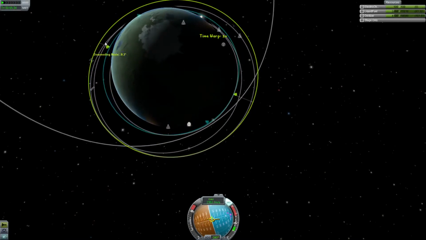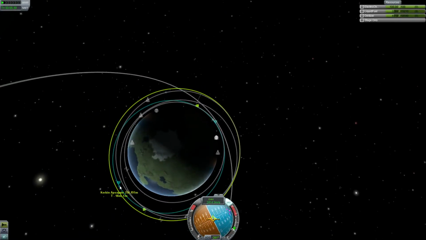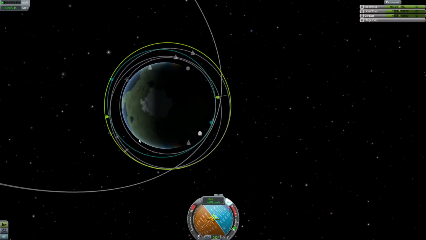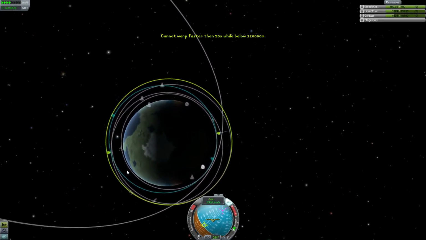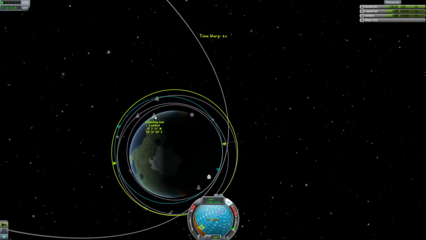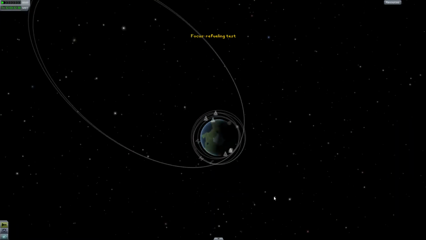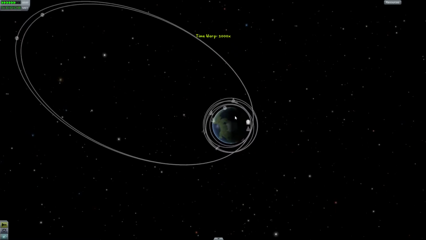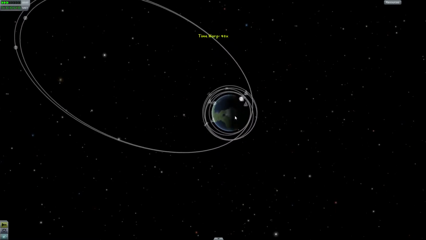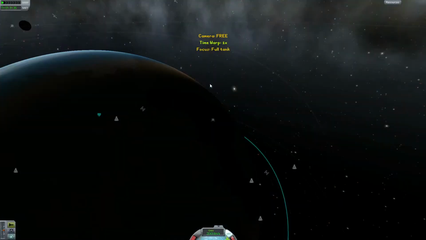I'll just raise my apoapsis a bit to be closer to my target. Looks like I'm a lot behind. To do this, I usually target a spacecraft I don't really need, and then watch as I time accelerate. Watch them both getting closer there, because I can time accelerate at whatever speed I need.